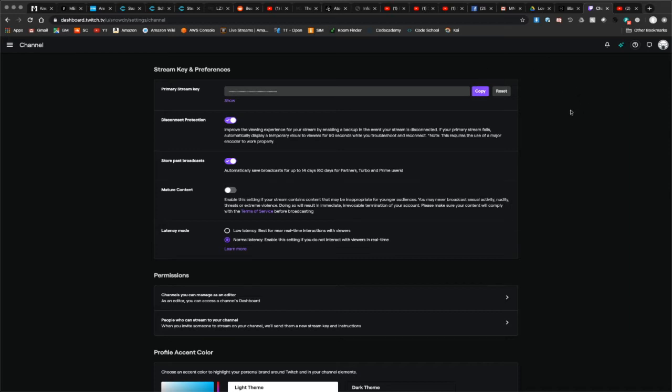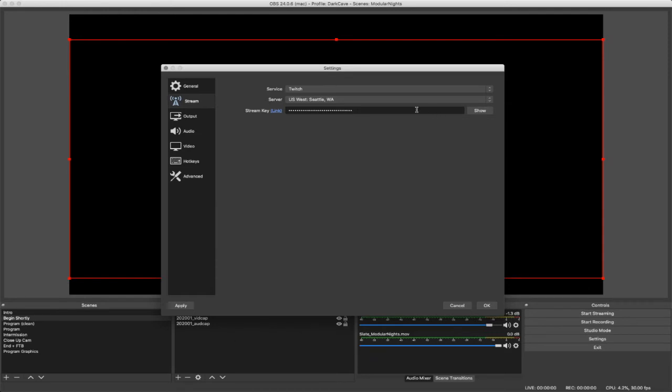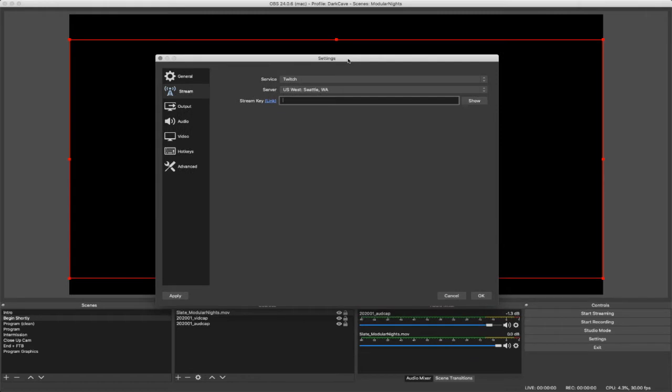So we've copied that, switch back over to OBS. We would go in and paste that in since this is the demo computer. I don't know if it'll show. Will it show as a password? I don't think so. I think you would just paste it right there. If it does happen, I'll just generate a new one. It's fine. I'll just reset it. Go for it. Okay.